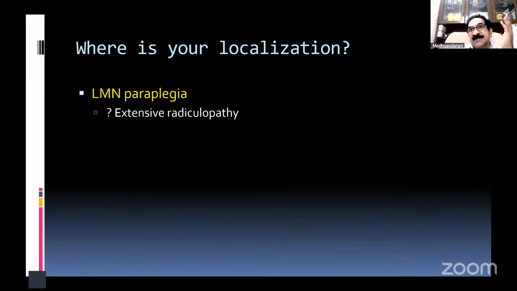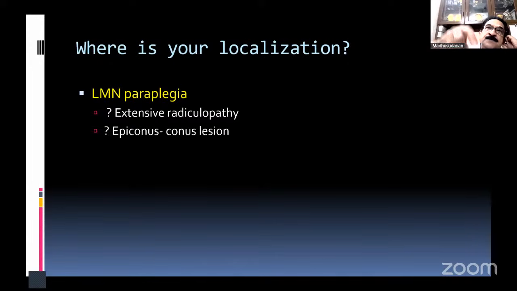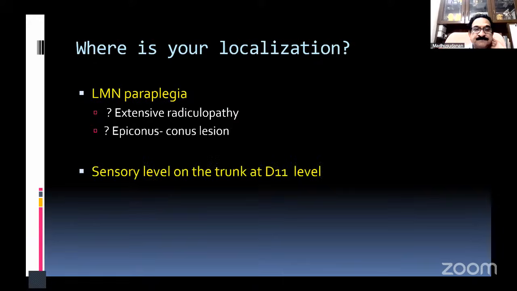So it could be due to, say, extensive radiculopathy, which is a possibility, or at least a lesion inside the lower part of the spinal cord. See, radiculopathy is equal to the corresponding segmental affection in the epiconus and conus. Do not forget about conus, epiconus. So it's a lesion there, or the radicular lesion behaves the same. Only thing is one is inside the spinal cord, the other is outside in the root. If it's only pure radiculopathy, you can't explain the sensory loss, the sensory level, unless the roots surrounding the thoracic are also getting involved.